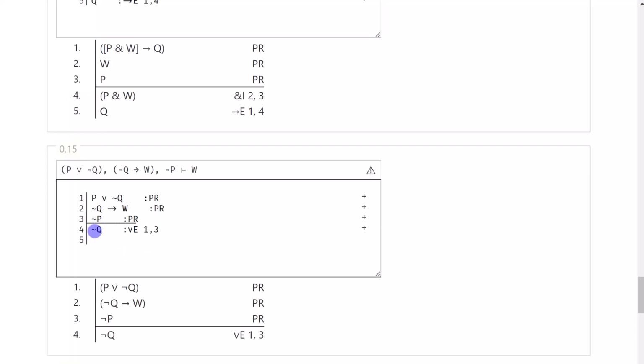Now that we have not Q on line 4, that's the A part of our conditional that's on line 2, we can take the W and put it on line 5. Arrow elim, 2, 4.